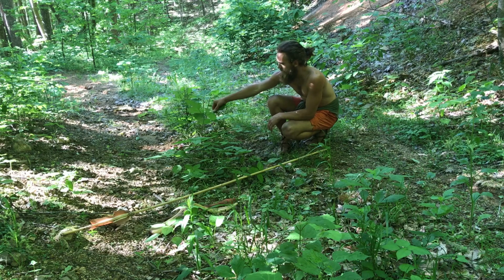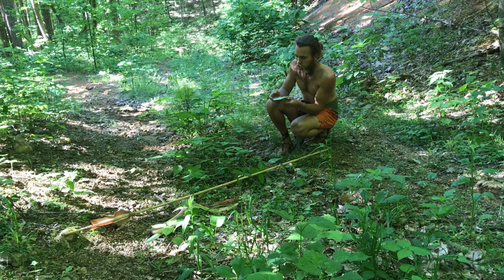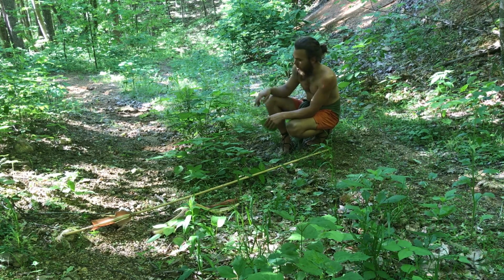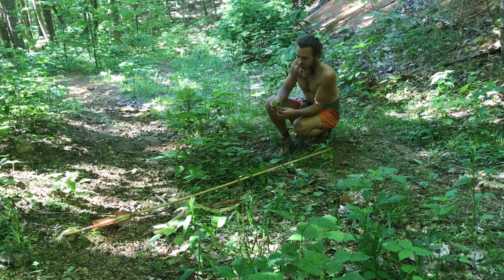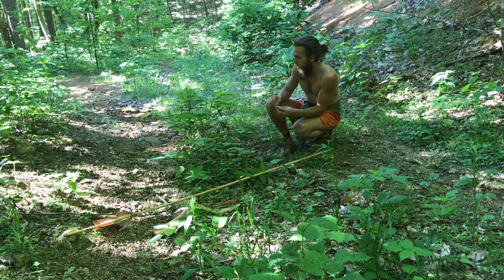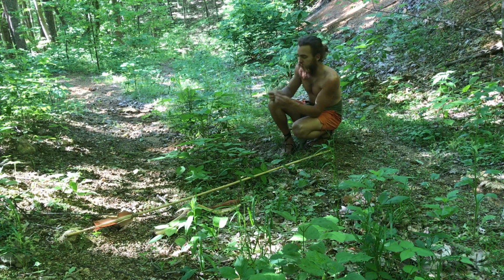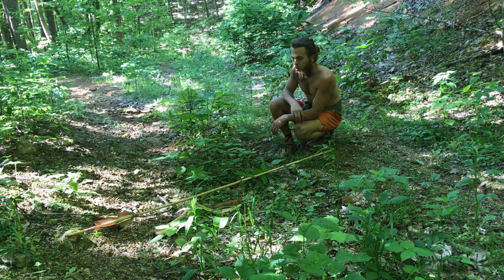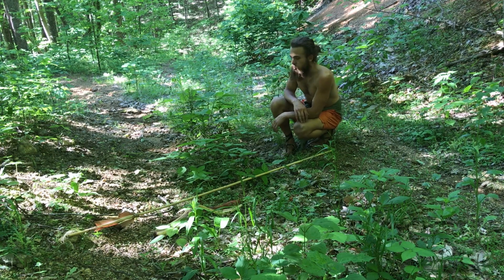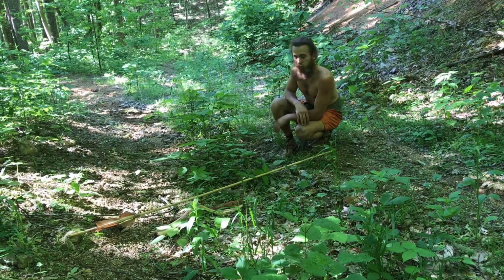So stinging nettle has some stinging hairs. It's where it gets its name. And it's just small trichomes on the bottom of the leaves and up and down the stem. And they sting, but for me, I'm pretty used to them. And this is actually a great snack on the go. You can bundle up the leaf just like that, shoot it behind the tooth, way back in there, crunch it up real good. It actually has a phenomenal flavor raw. No bitterness at all. It's really a great plant.